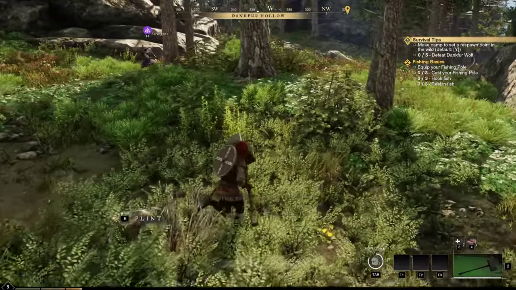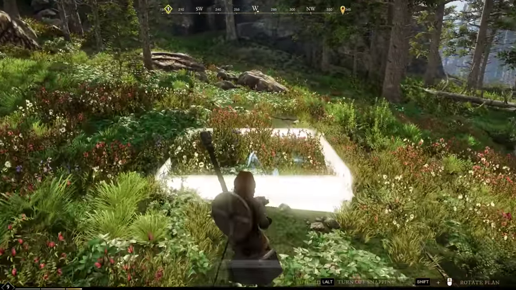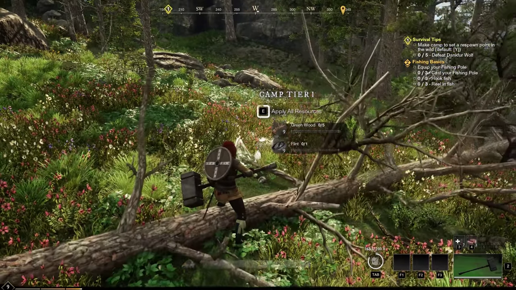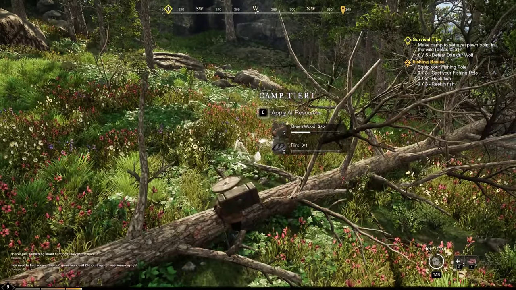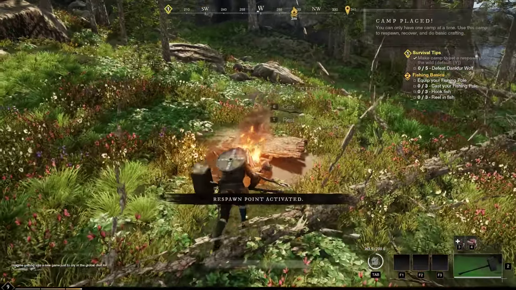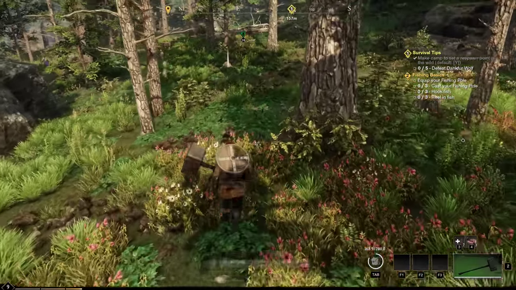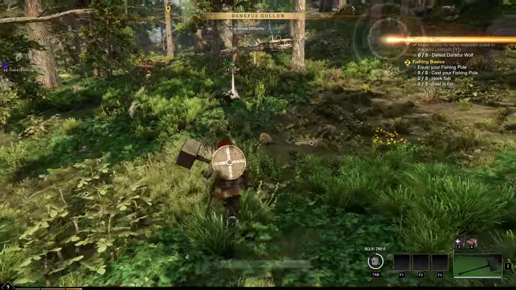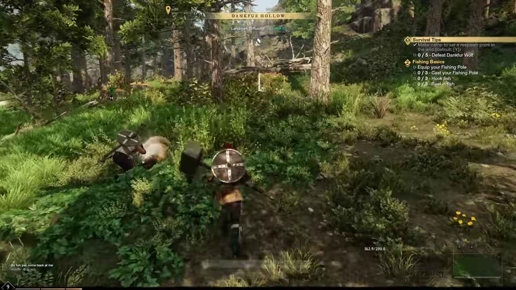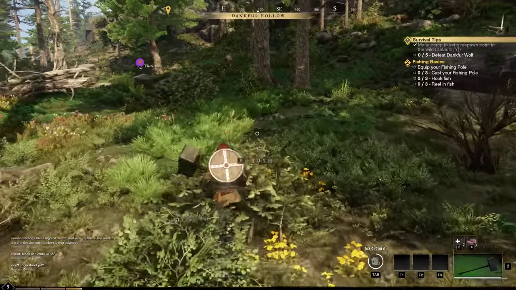Camping restricted in landmarks. Let's back out a little bit and see if we can lay our camp down back out here. There we go. We do have the resources. We need green wood and flint. And there's our camp, so that's going to act as our spawn point if we do get killed. And we need to find 5 Dankfur wolves.